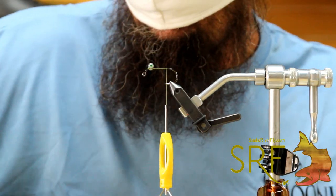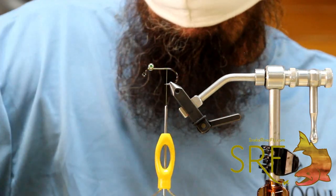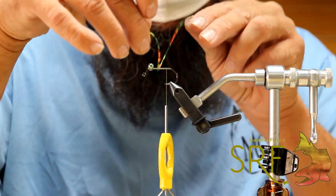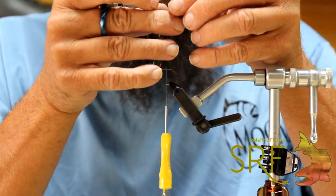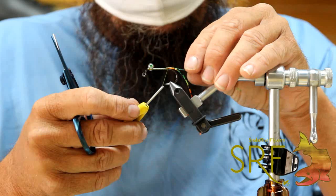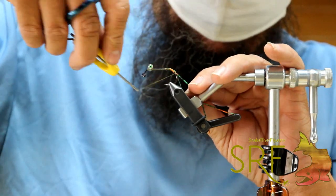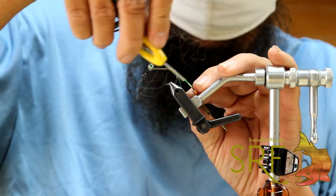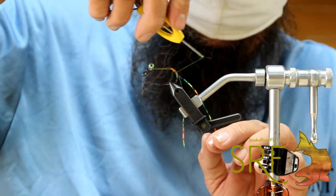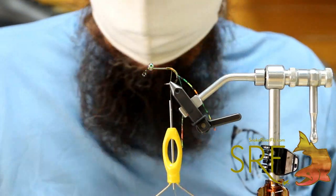Next, I'm going to attach some SRF laser legs for the antennae. So today, I'm going to be using the Fire Tiger, but you can use whatever color you like, and whatever color will match the pattern for you. I'm going to take just a single antennae, or a single leg here, just fold it in half and start lashing it down to the hook here. I'll take that and bring it down about halfway down the bend of the hook. Going to bring your thread right back up to the bend there.